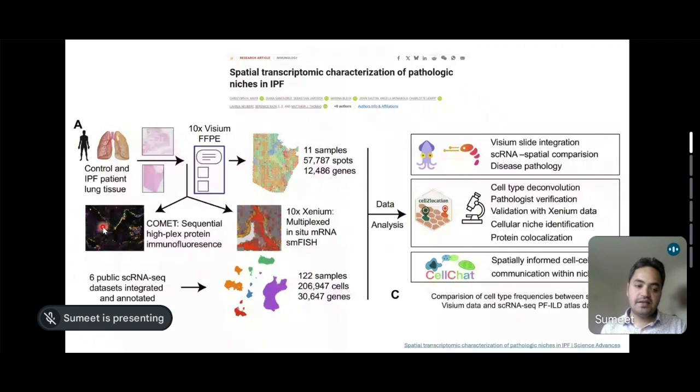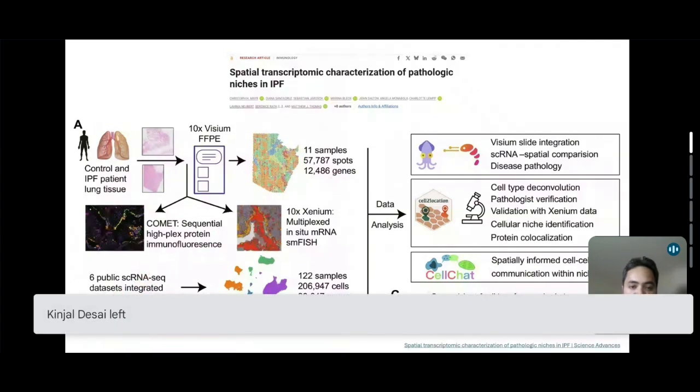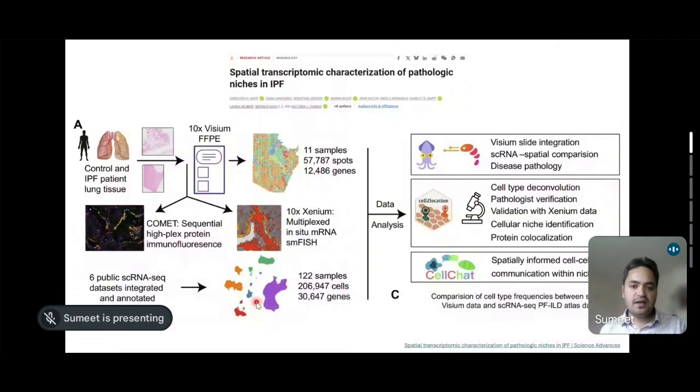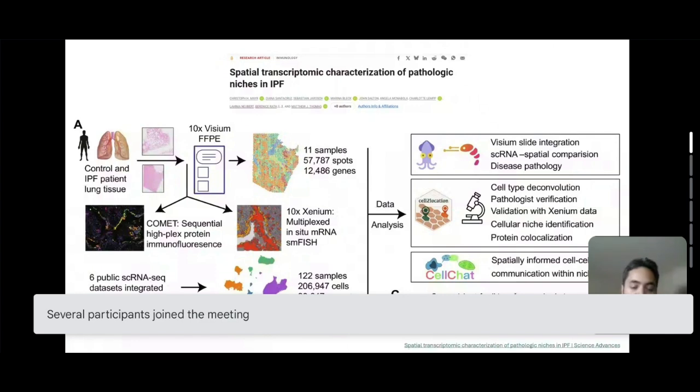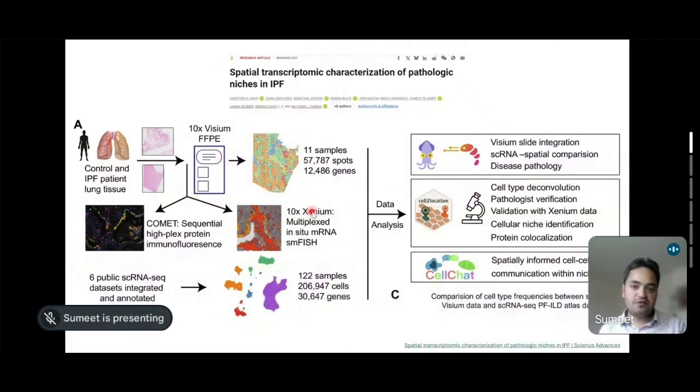What this study also does is they use some of the 6 publicly available single-cell RNA sequencing datasets, and they integrate and annotate all of them to have a good understanding of what are the different types of cells. And the single-cell sequencing is more of an untargeted type of approach, meaning that you are not pre-selecting the genes which you are interested in. Xenium platform is more of a targeted platform, meaning you can look at the gene expression from 500 genes to almost 5,100 genes, but this is not an unbiased approach of looking into the gene expression.